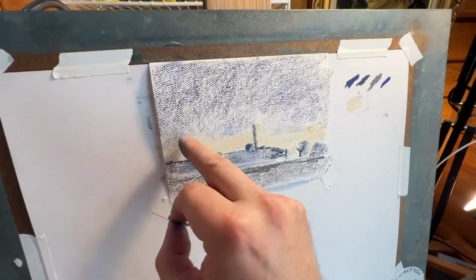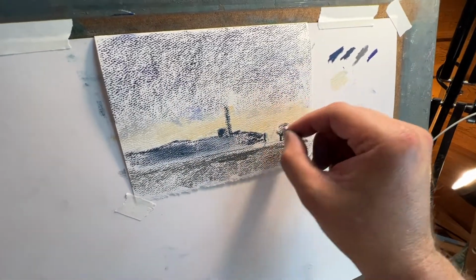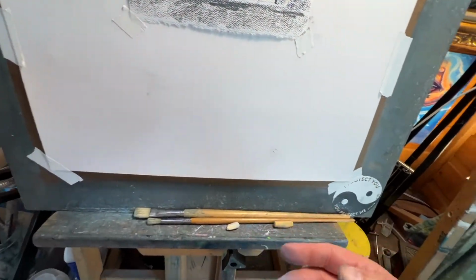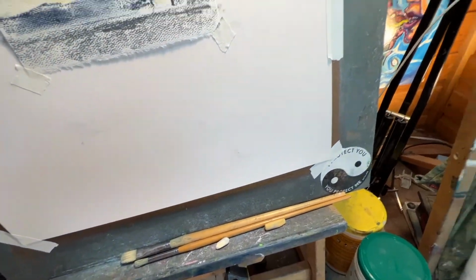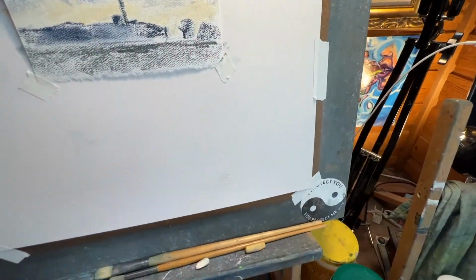I wonder if this is going to go green on me when I end up blending it. We'll find out. Okay. All right, so let's start blending this up. Now I could use my hands. I could use a stump. Most not familiar with what a stump is, or these things. Okay, but we're going to use turp.